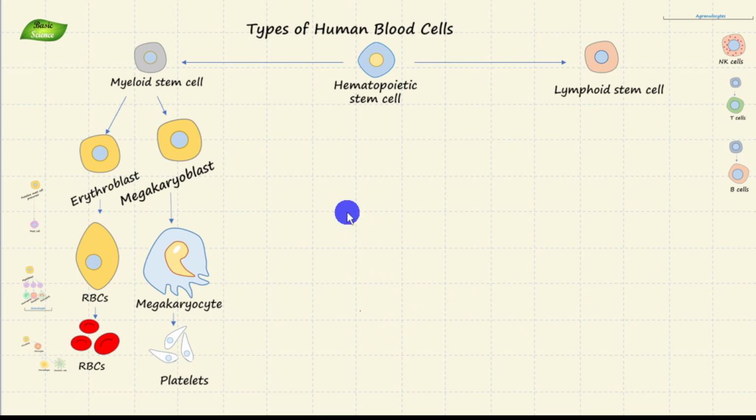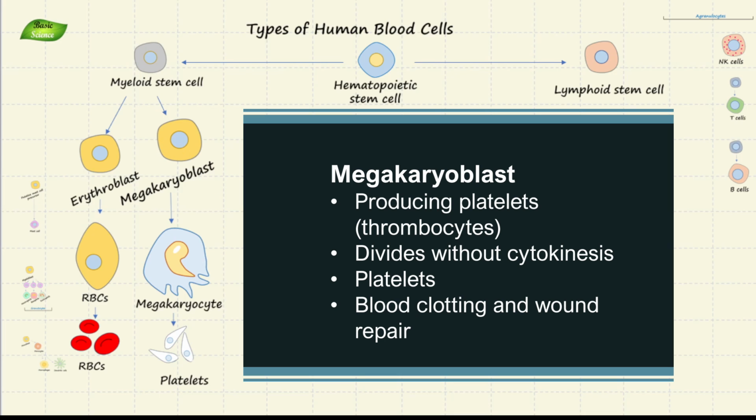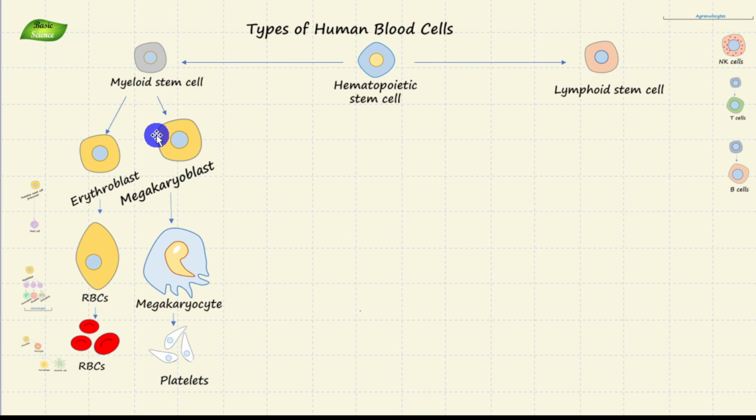Okay, so now moving on to the megakaryoblast. These are the precursor cells that are present in the bone marrow, and they will differentiate into megakaryocytes. They are responsible for the formation of platelets, which are also known as thrombocytes. These cells undergo endomitosis, which is a process where the nucleus divides without the division of the cytoplasm, resulting in a polyploid cell. Further, that will differentiate into platelets, where every nucleus will have its own platelet cytoplasm. They produce the platelets, which are important for clotting and for wound repair. So that is the function of the megakaryoblast, which is coming again from the myeloid stem cells.